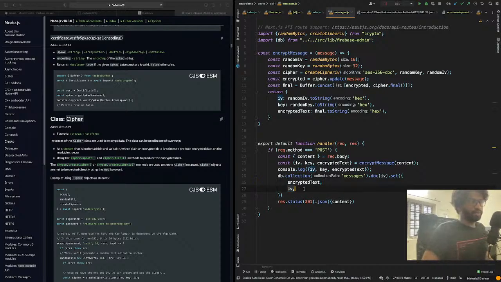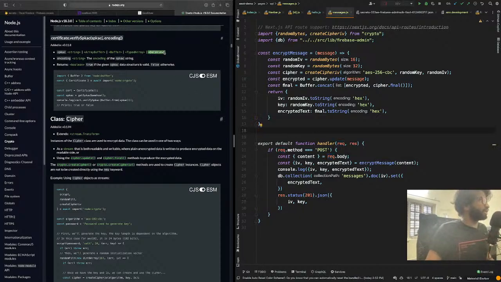We don't need to set IV since it's itself over here. Okay, so that should store it, and we will return the IV and the key, which we'll use to create a URL, right, in the front end.